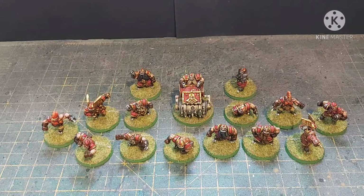As you can see, it's something quite different to my usual fare. We have a Blood Bowl team. This is a Dwarf Blood Bowl team, and it is by a company called Willy's Miniatures. Now these miniatures are all metal, which is quite odd nowadays. Not for small independents, but the bigger companies are all using resin and plastic. But yeah, they're all good sculpts, as you will see, as far as I can tell. They're all individual. There are some similar poses, but they're all individual with regards to faces and beards and stuff like that.